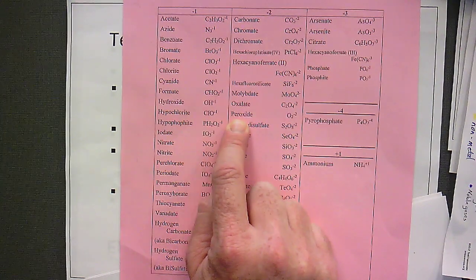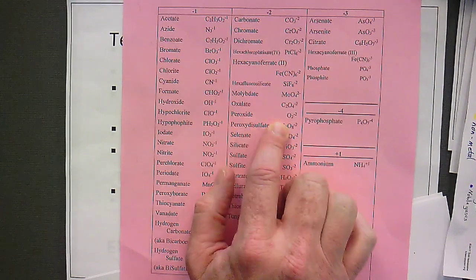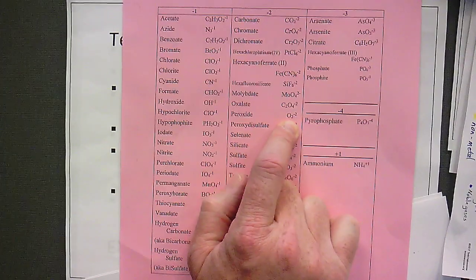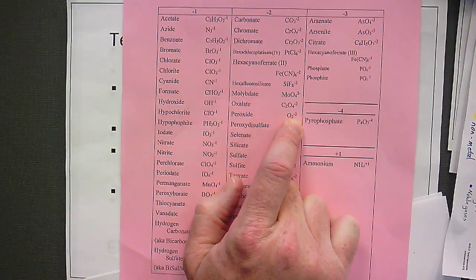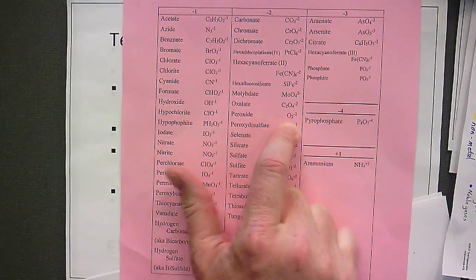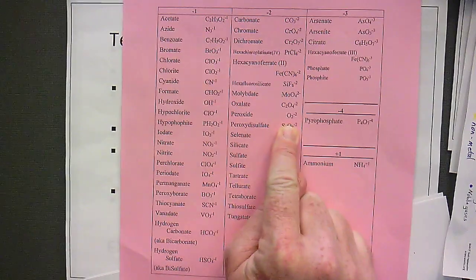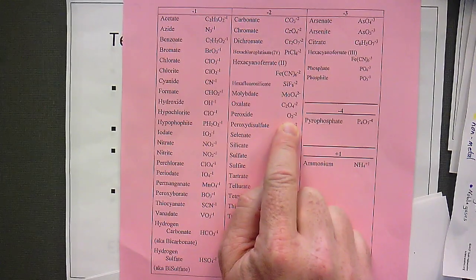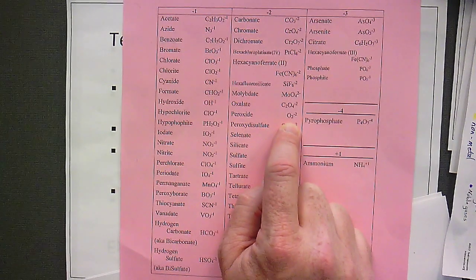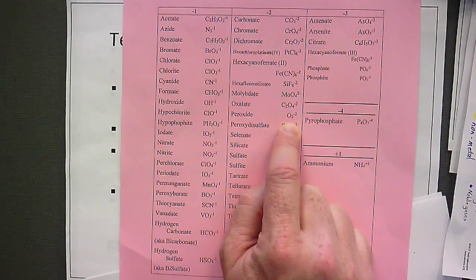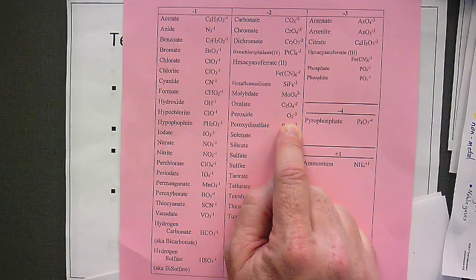And then if we go over to the next column and down 1 is peroxide. It is O2 with a -2 charge. Generally, O2 is neutral and is a gas, but in certain compounds, it forms this weird ion called peroxide. The most common one that you guys have probably heard of is hydrogen peroxide, used to clean cuts and stuff like that.